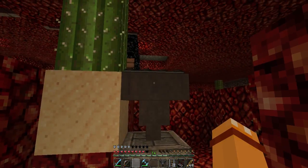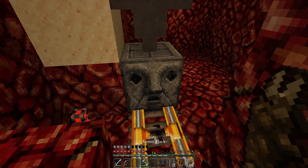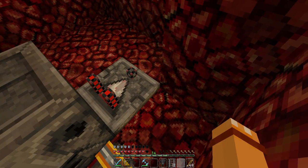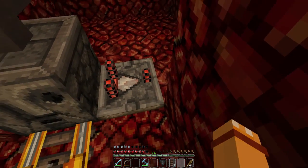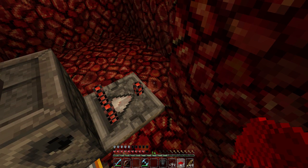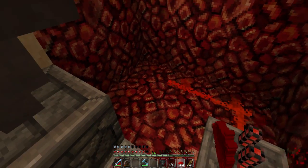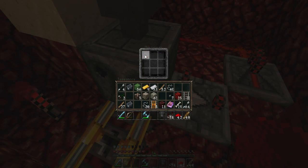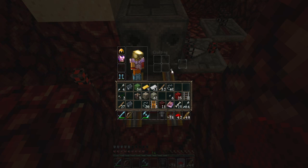So we have our little system here — the rail, the hopper, and the dispenser. Now we need to build the little timer system that is used to recognize when an item is in the dispenser. What you do is put a comparator down right here, and the little arrow has to face outwards. Then click on it and make sure that little redstone torch is up. Then we've got to add in our redstone and a repeater — just to extend the signal — and then redstone all the way around. Now it recognized that there was an item in the dispenser. Let's try it quick — put a button in the dispenser. It comes out, as you can see, it spit right out back into my inventory.